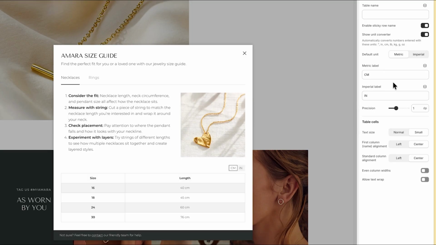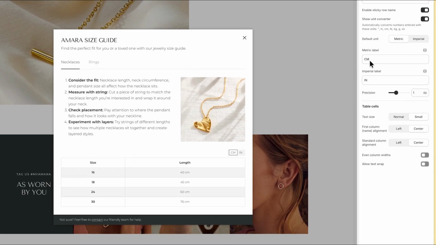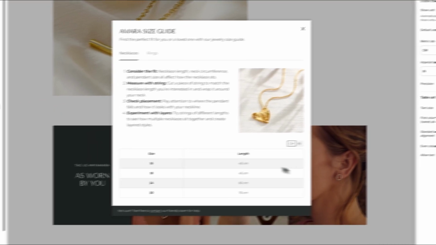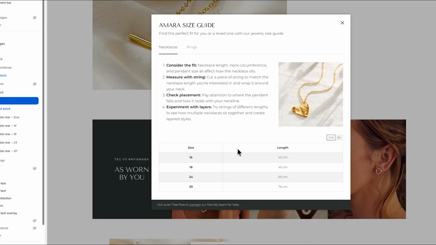You can choose from multiple metric types, including centimeters, pounds, kilograms, grams, and ounces, making this suitable not just for apparel, but also jewelry, accessories, food, and weight-based products, and more. The precision slider gives you additional control over rounding the decimal place. If the converted values appear with decimal places and you wish to control this, you can easily adjust the rounding to achieve the cleanest and most customer-friendly presentation. The measurement here is related to numbers that will be displayed after the decimal point. Finally, there are additional styling controls available, allowing you to refine the appearance of the table so it aligns seamlessly with your store's overall design.